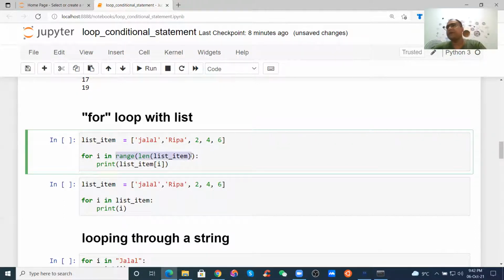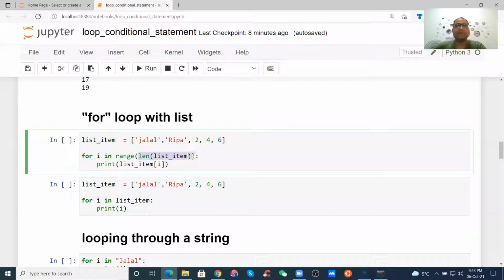So what will be in range? The length will give 5. So what will the range be?